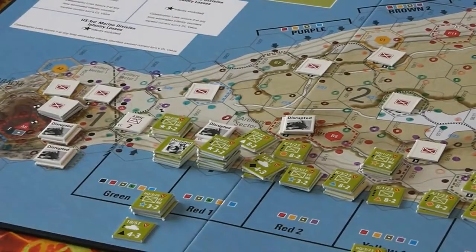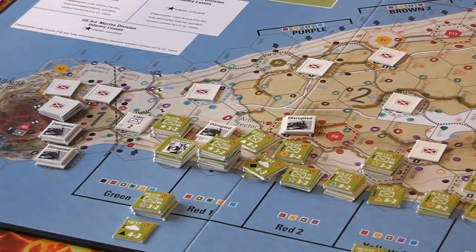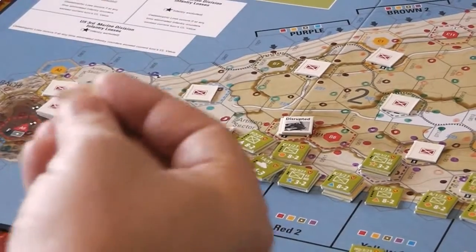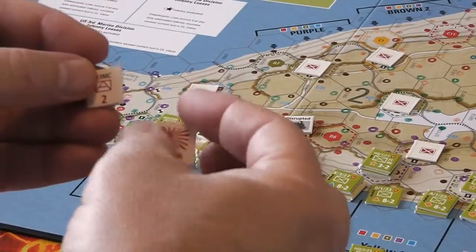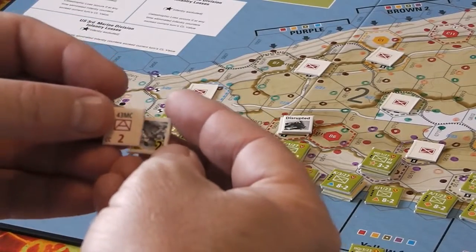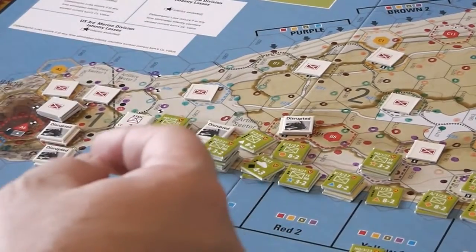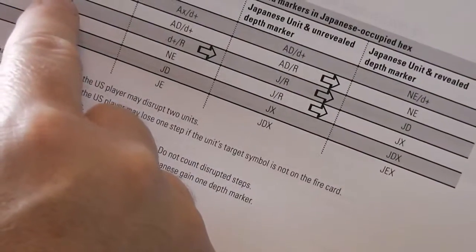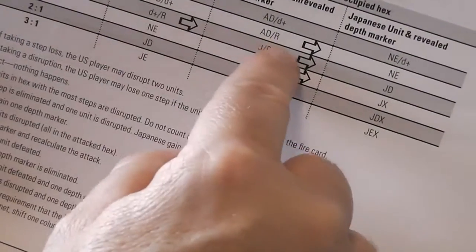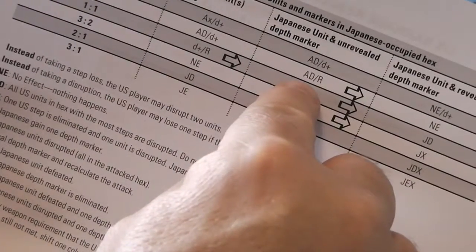Okay, so Japanese gain a depth marker. So we go to our... Oh, we're in Sector 2. Excuse me. I have a Sector 2 depth marker, and I reveal it. And it's flanking 4. Alright, so I now do not have... it is now 3-4. So I'm at 1-2. Alright. This turned out about as bad as it could be.